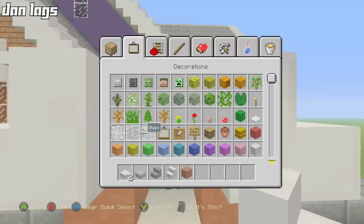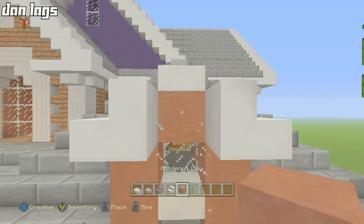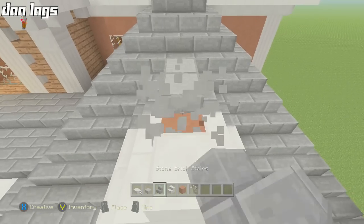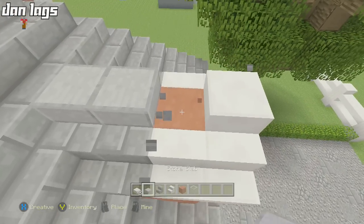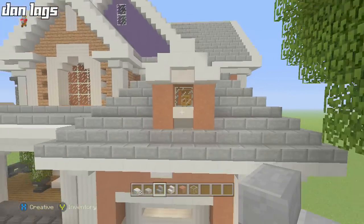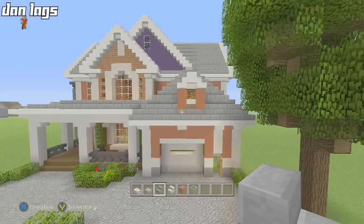Maybe. I don't know. We'll see. I'm just going to see how it looks, and then I'll decide whether or not it's worth doing. So there we go. And we're going to replace... No, that's the right block. Okay, replace that there. And right there. Okay. So, yeah, something like that, right? You can do that if you want.